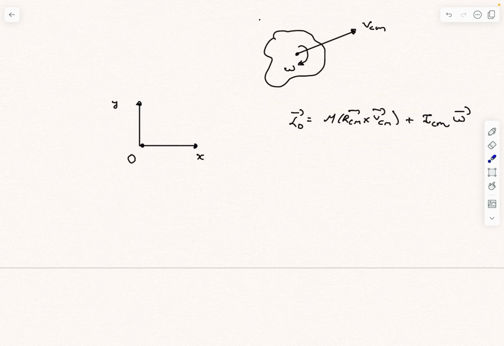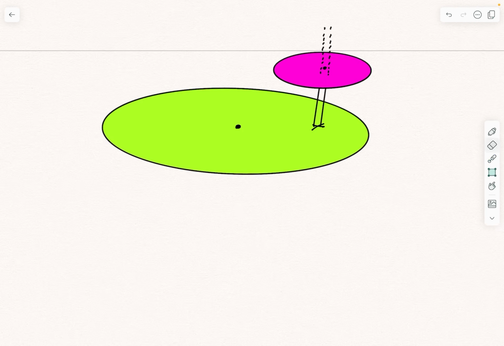Again, here we are talking about the ground frame, so the x and y axes remain fixed. This omega, we are reporting with respect to the ground frame. Now if we start rotating the coordinate system according to a rotating reference frame, the omega perceived by this frame is going to be different from this omega, and we'll take the help of an example to understand this. So for this formula to work, the coordinate system must be an inertial frame of reference and the point O must be fixed.